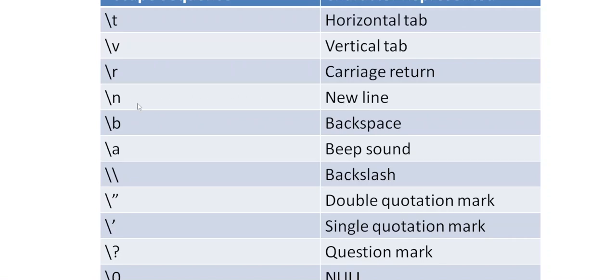You can just write slash n within the print statement. We'll discuss those examples. And if you want to produce the beep sound, you can write slash a. When you print it, you will get a beep sound. Like this, you can have different escape sequences, which represent some other characters.